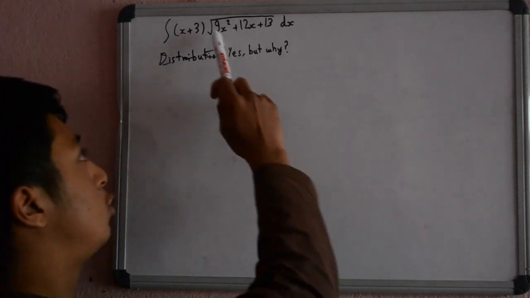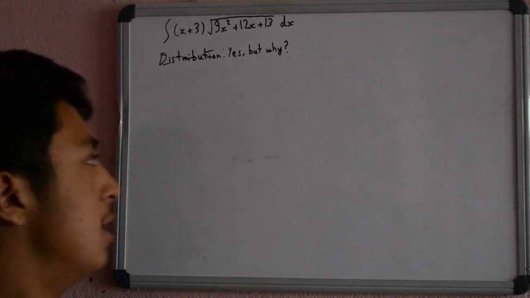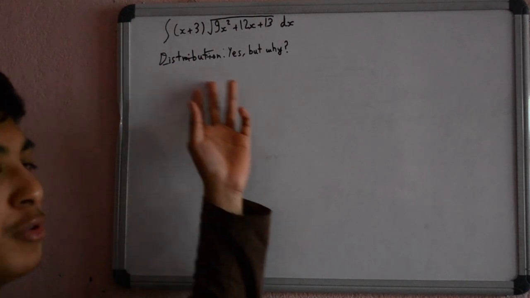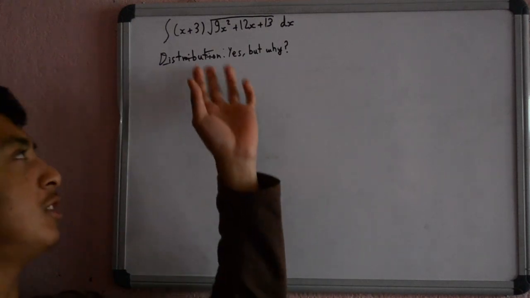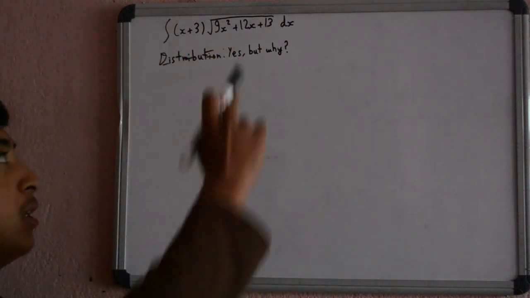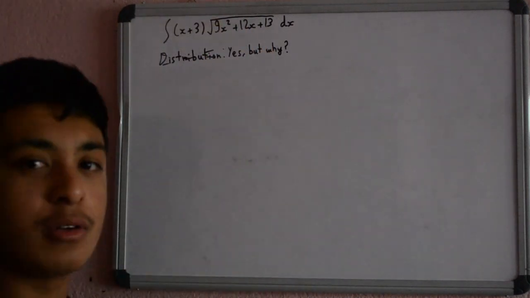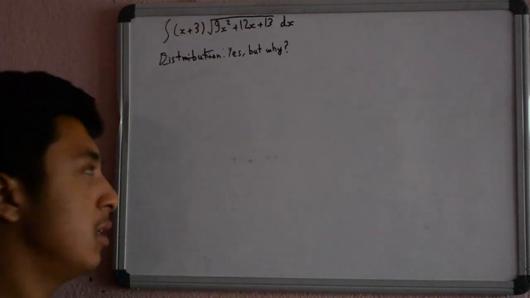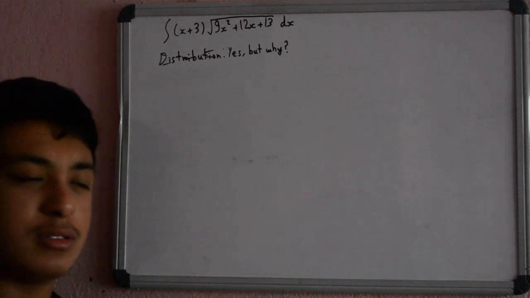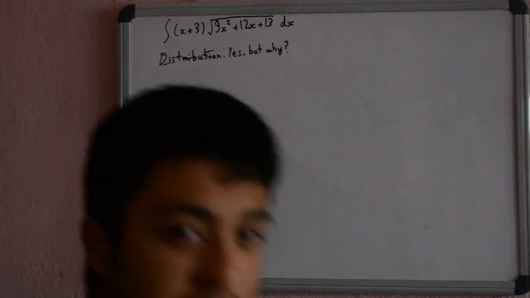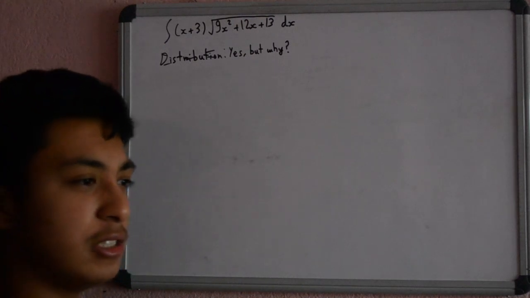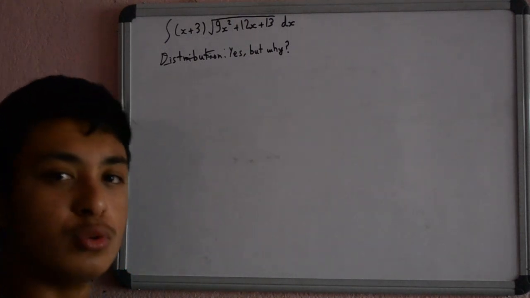Hello guys, let's solve this integral right here. Now, distribution. Well, you can distribute x plus 3 as x into that plus 3 into that and separate the integrals and do it, but you don't really have to. It'll just make things complicated, and it's just better if you don't do it.